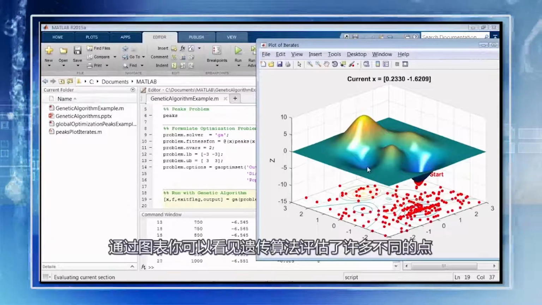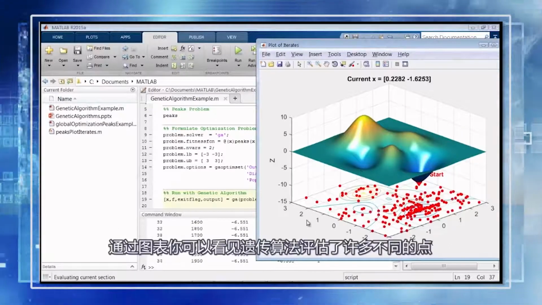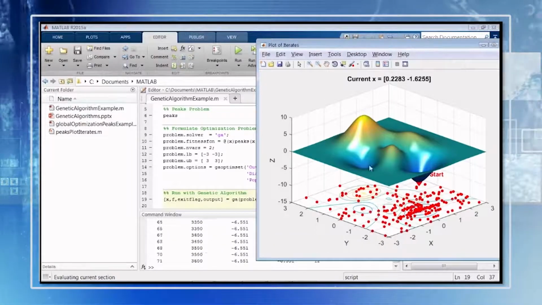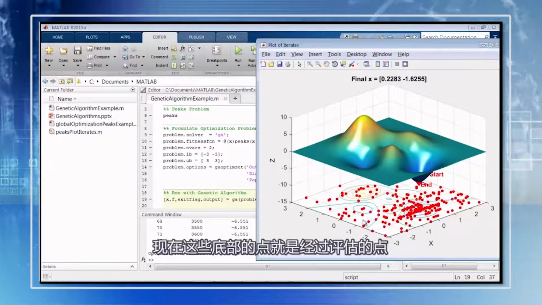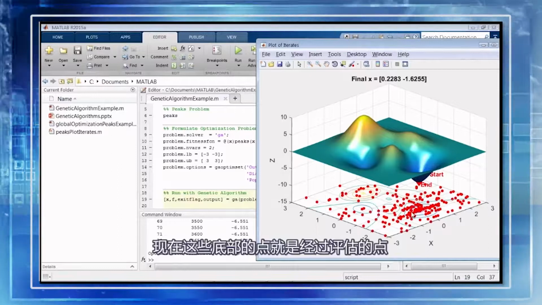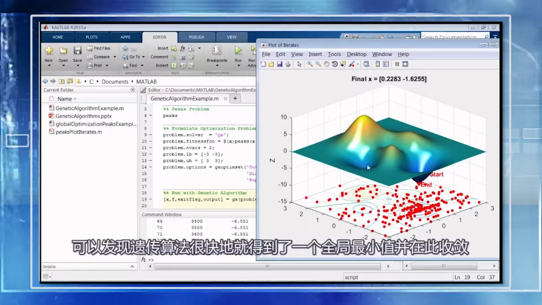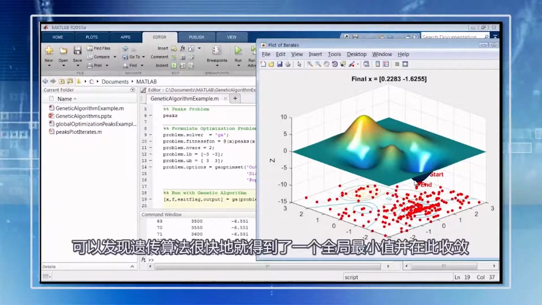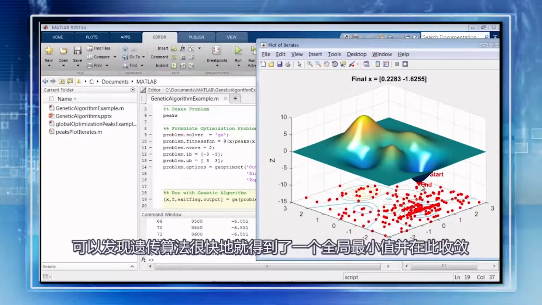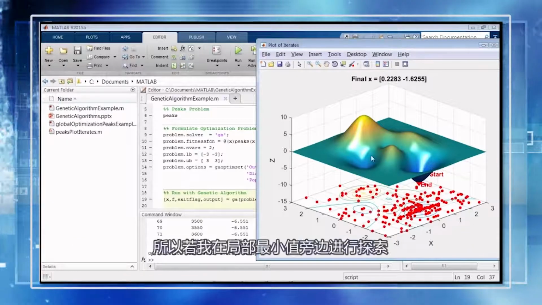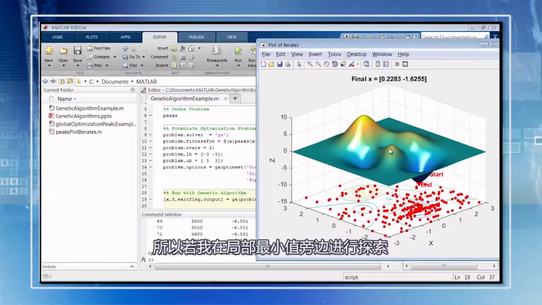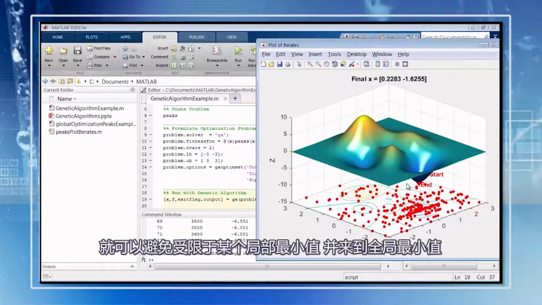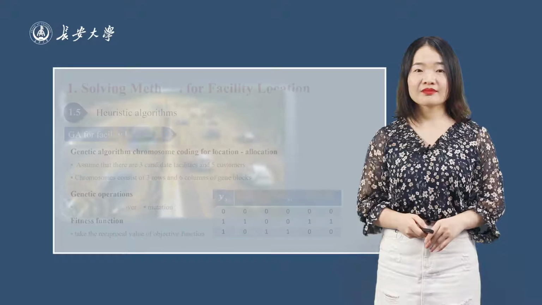So you can see here on the plot the different points being evaluated by the genetic algorithm as it progresses. Now, the dots down here at the bottom are kind of all the historical points that were evaluated, and we can see that the genetic algorithm pretty quickly got into the best minimum over here and converged down to the global minimum of this problem. So while it did explore spots over in the local minimum, it was able to avoid getting trapped in one of those local minima, though, and it ended up finding the global minimum.